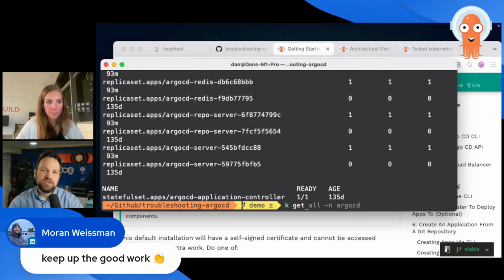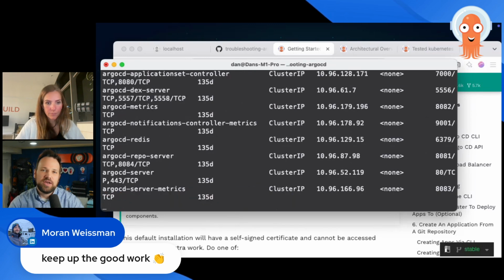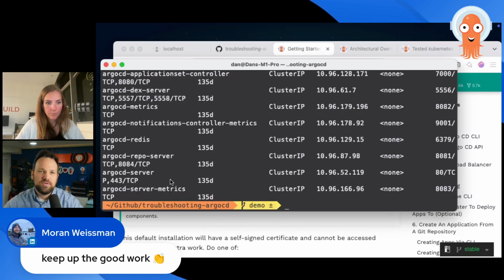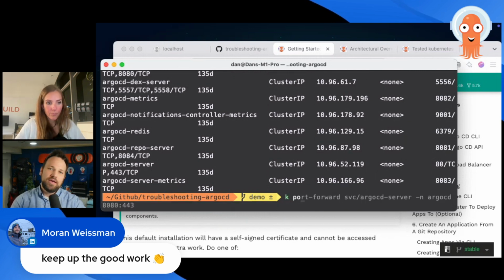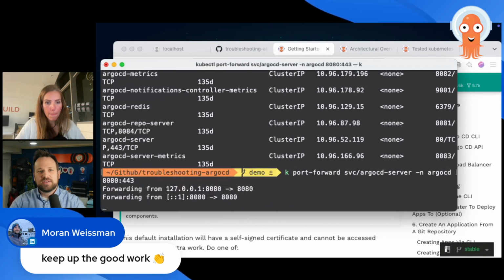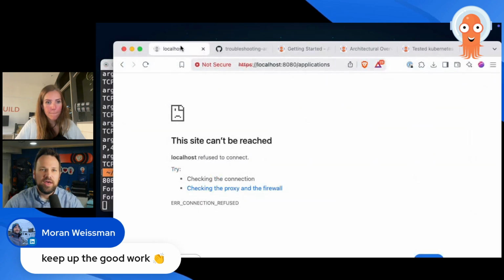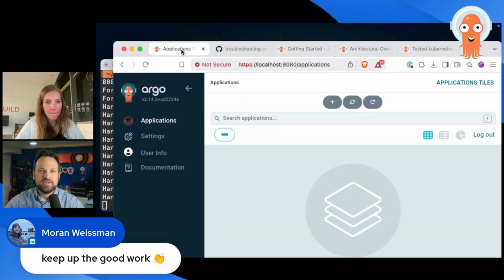Now, if I want to start using this, I need to connect to the Argo CD service. And right now, everything is ClusterIP, so there's not a way for me to get to it except through port forwarding. What I do most of the time is set up a port forward to service Argo CD server in the namespace, with local port 8080 pointing at the SSL port 443. And if I do this, now I can get access to my instance.